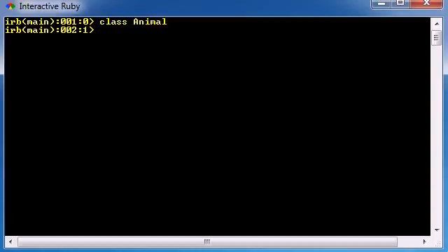Now what we need to do is set some attributes or qualities that all of these animals are going to have. In order to set your attributes, type this: attr underscore accessor. Now, this means pretty much your attributes. Each attribute is going to be a colon with the attribute name. So all animals have a name, and in order to separate the attributes, just add a comma. So all animals are going to have a name, an age, and just pick something else, like a trait, like smelly, big, hairy, some random trait.